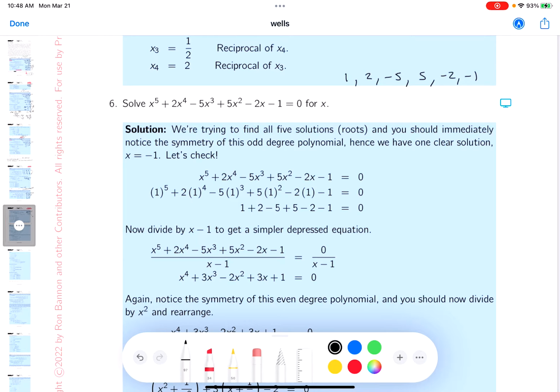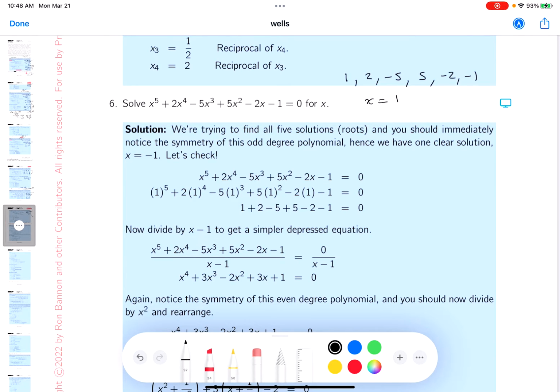And certainly, if there is a rational root, it's either 1 or minus 1. And looking at it, it sure does look like it would be 1 because everything would just cancel off. So I'm going to say x equals 1. But minus 1 wouldn't work. All right? So of the two rational roots, only one works. That means the other ones are not going to be rational. Right? They could be complex as well.